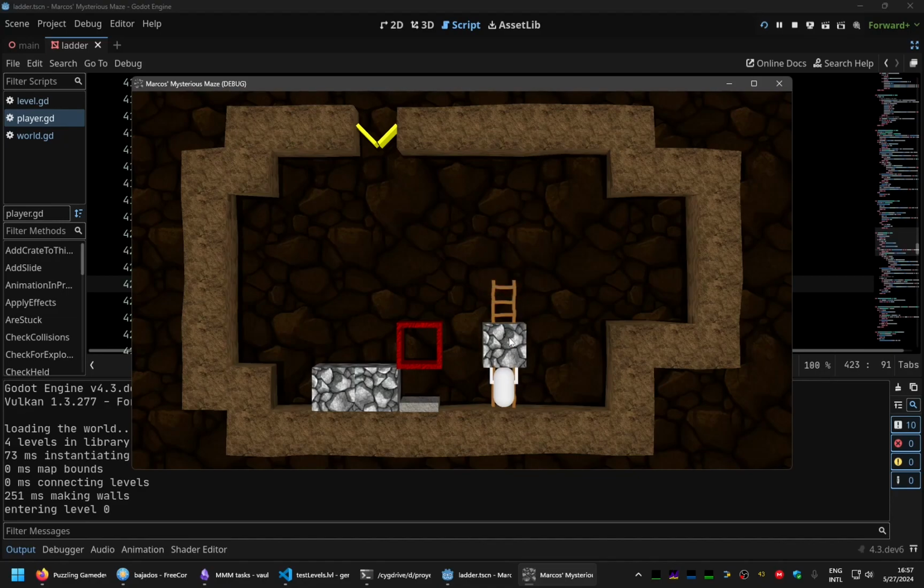But I think it's like pressing down here releases the ladder. It's a bit weird, but I think it fits.